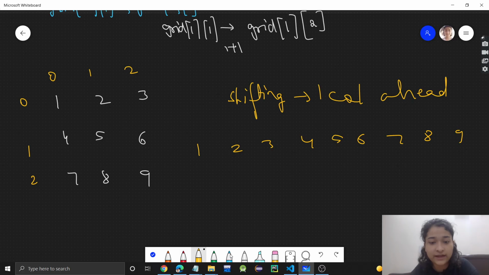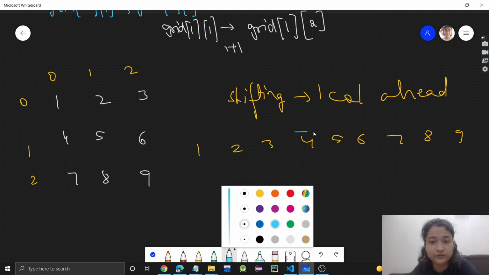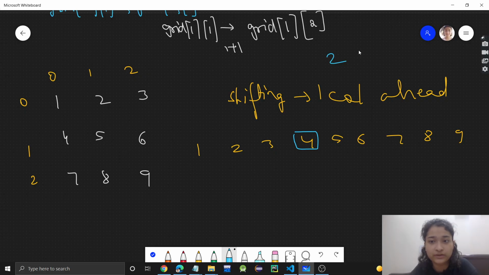When I say I have to shift this 4 two times, it's very easy. I will take this index, shift it 2 times, and 4 will come here. Very simple. This is the same thing: we have to shift this grid, and this 1D array we are shifting like this.